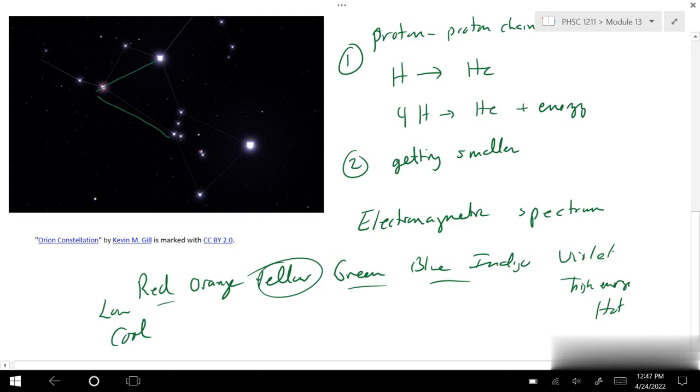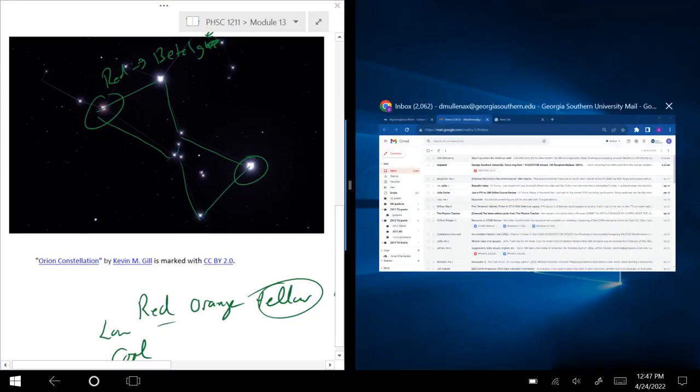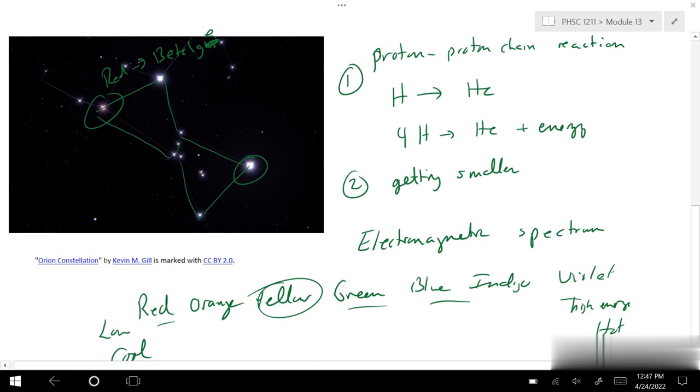But I want to look at Orion. This is the constellation Orion. Let me trace it out a little bit. You've probably seen it in the nighttime sky. Beautiful constellation. But I want to look at these 2 stars right here. This is red. This is Betelgeuse. Oops, spelled that wrong. E-U-S-E. Sorry about that. And this is Rigel. Rigel is a blue star, so this is one of the hotter stars around. And this is a cold star.